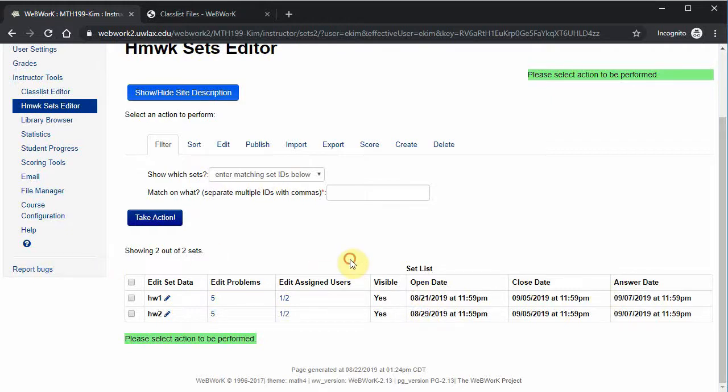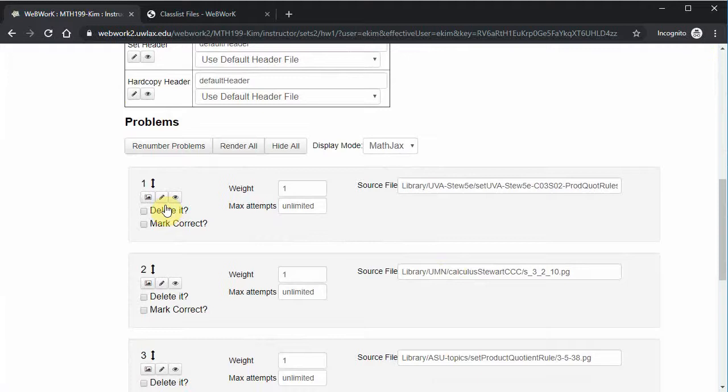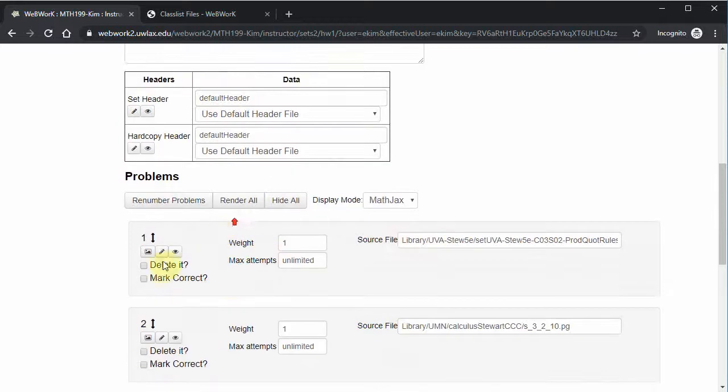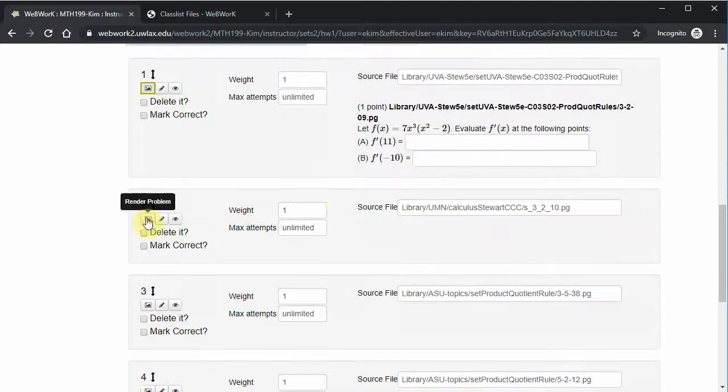29th. You can do things like change how many times a student can do a problem by clicking here, of these 5 problems. Right now it's an unlimited number of attempts. That's what I tend to like. There are pros and cons to saying that a student only gets 10 attempts or 20 attempts or whatever. There's a way to preview the problem. Render the problem, that's what it is. And then you can see what it looks like in case you forgot.